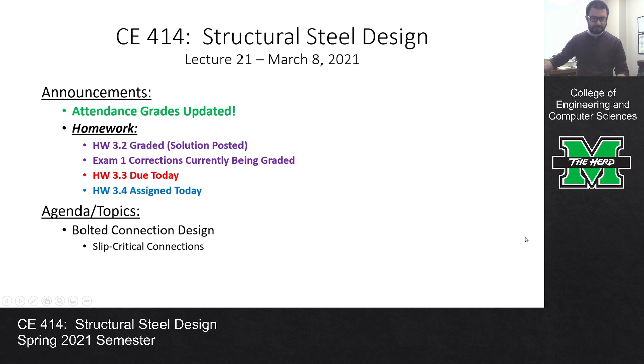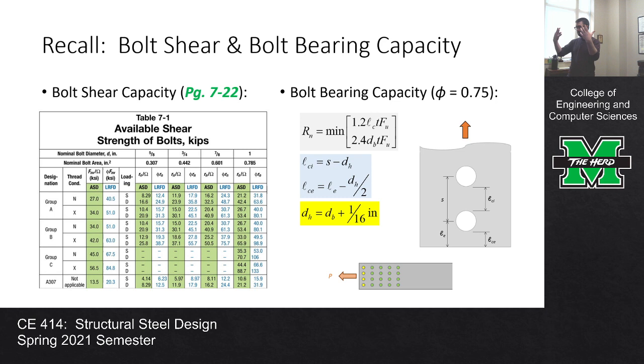So what we're going to do is go back to bolted connections, but a particular type of bolted connection: what's called a slip critical connection. I want to make sure everybody's clear on the process. We're going to spend a lot of time today talking about what a slip critical connection is, how to install one, and how to compute the capacity of a slip critical bolt. But when it comes down to it, the process really isn't all that different. When you're designing a slip critical connection versus a bearing type connection, there is one slight adjustment in the step-by-step process, and by and large it is the exact same.